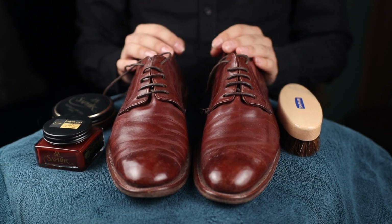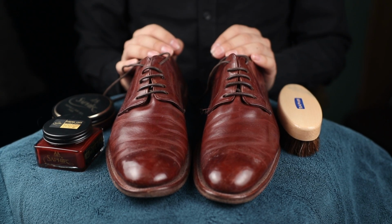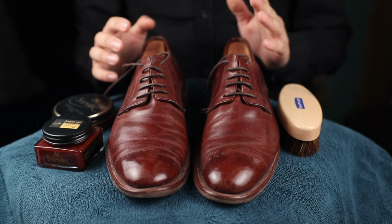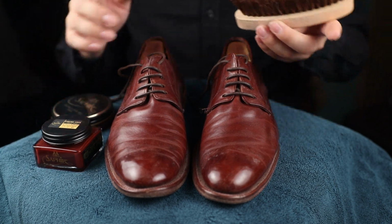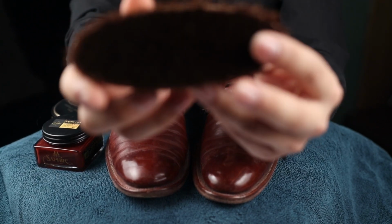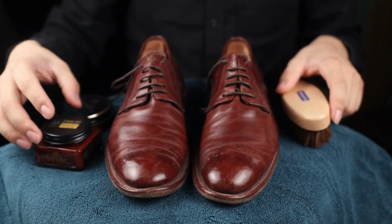Hey everyone, so today we're going to be shining this pair of shoes. They're not branded at all. They were made by my uncle. They're a Blake stitch, if I'm not mistaken. And I'm just going to walk you guys through what I do.